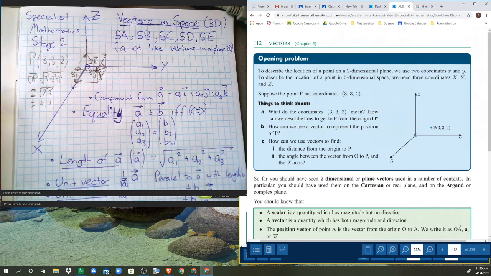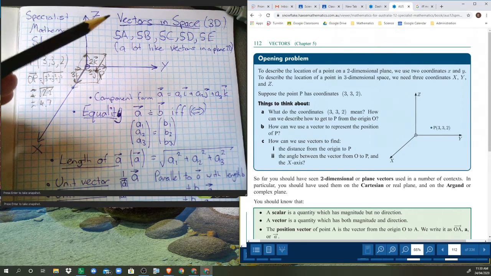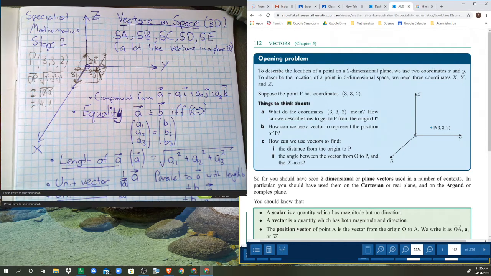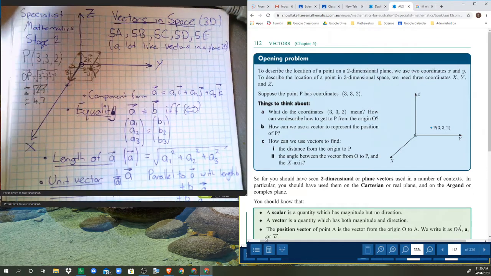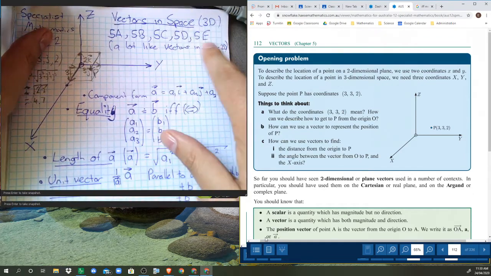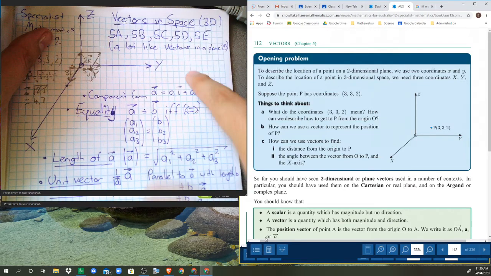In fact, I actually did the calculation over here for the distance from O to P, and it's 4.7. It's the square root of 22. We'll explain some of the formulas, and you're going to see they're actually very similar to the stuff that you did in two-dimensional vectors, with just an extra dimension being the Z. And I'll come back to this diagram in a minute to explain how that works in terms of doing that calculation. All right. So let's just go through a few of the concepts we've seen so far, and I'll summarize the things that you need to know in order to do 5a through to 5e. It seems like a lot of work, but these are very similar concepts.